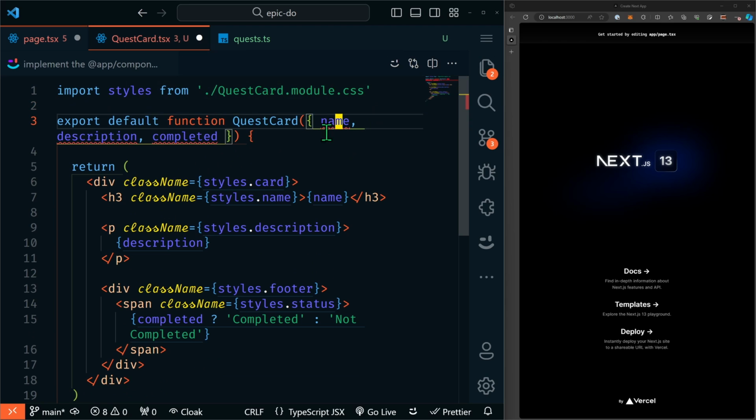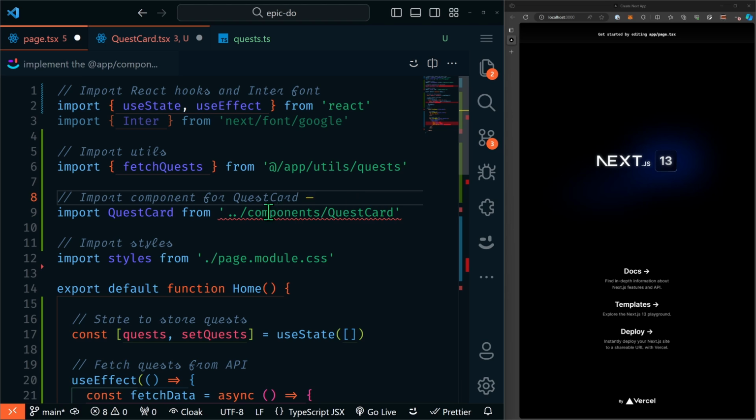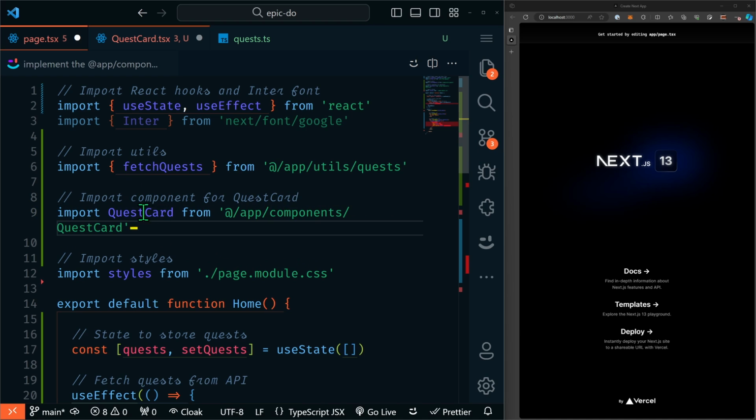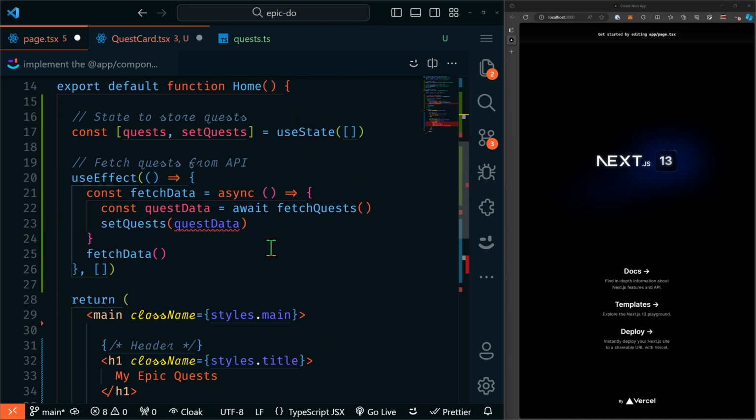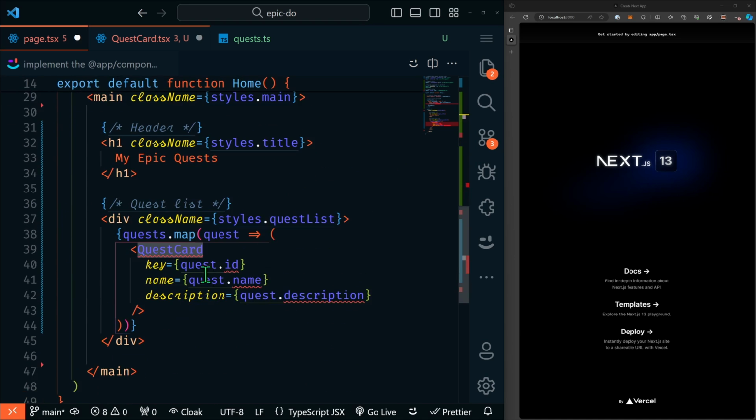It looks like we're looking for name, description, and completed. So that might be different than, well, let's go ahead and do the same thing here. Let's add this. And then we're using this quest card, and where are we? All right, so we have our name. So we need an ID, a name, and a description.